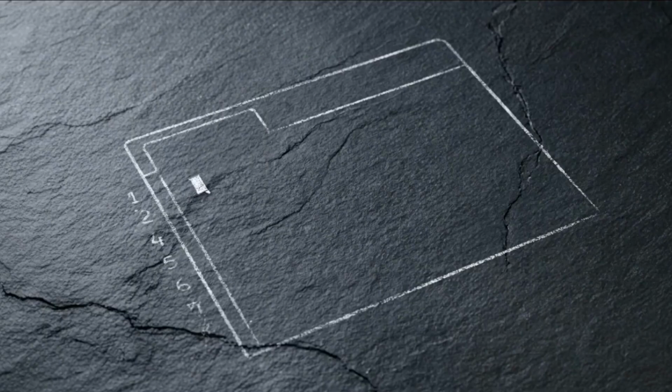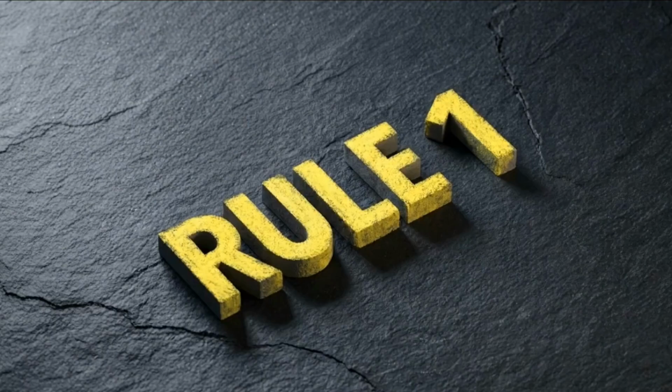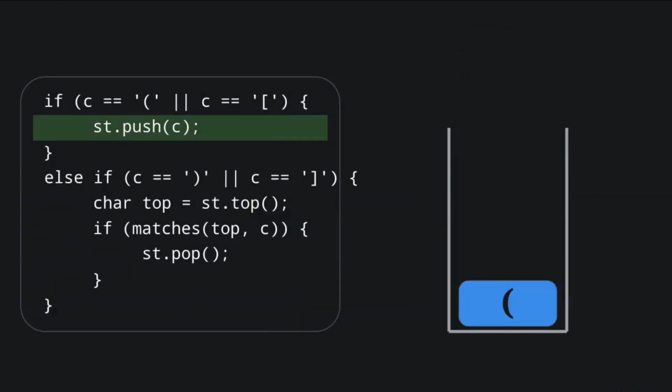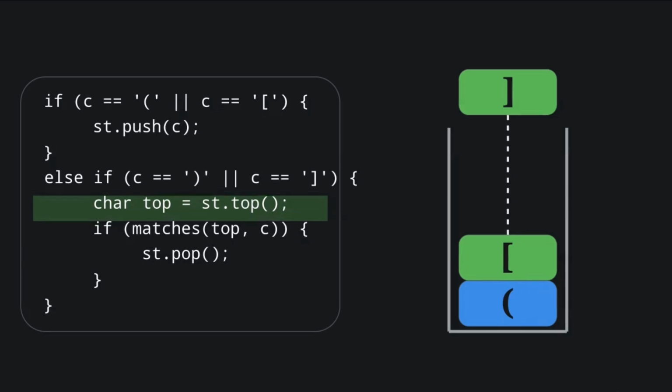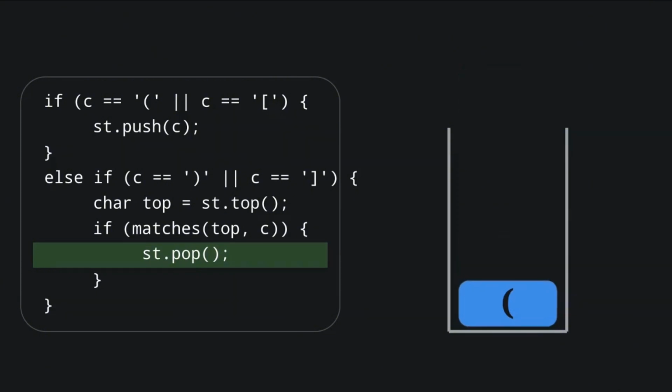Let's see this in action on a perfectly balanced string of brackets: an open parenthesis, an open bracket, a close bracket, and a close parenthesis. The syntax checker follows two main rules. Rule 1. Whenever the algorithm reads an opening bracket, it pushes it into the stack to remember it for later. Rule 2. When the algorithm reads a closing bracket, it immediately checks the very top of the stack. It asks, does this incoming closing bracket correctly match the shape of the most recent opening bracket? If they form a valid pair, the algorithm pops the top element out of the stack. That pair is now closed, verified, and cleared from memory, exposing the next bracket underneath.